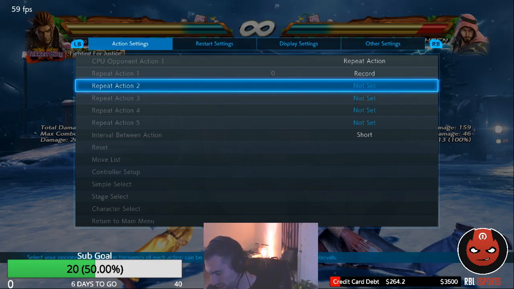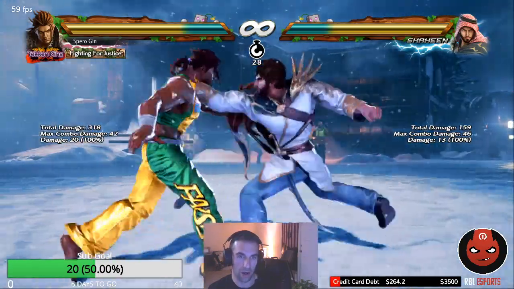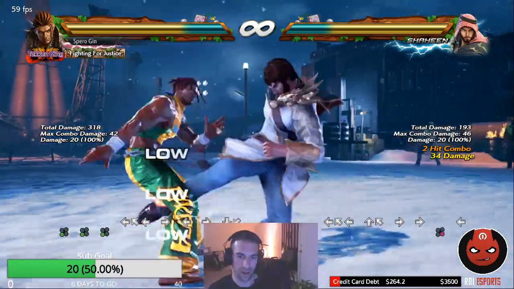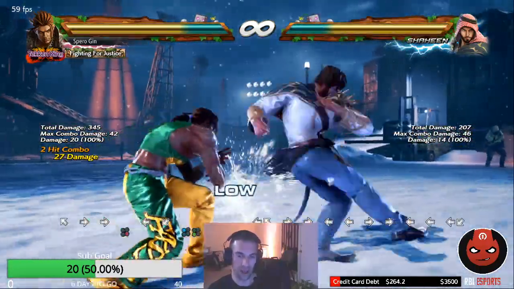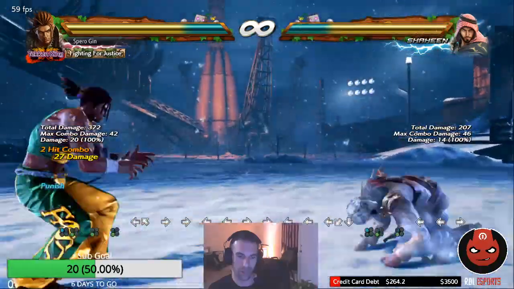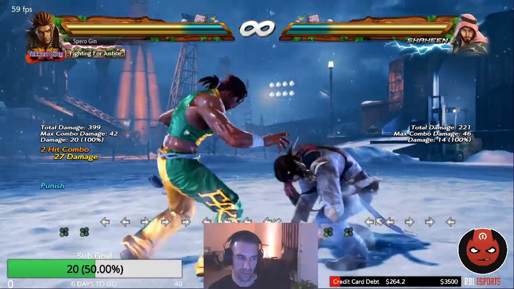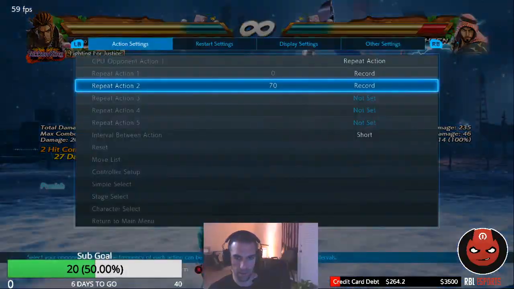Next one is down forward 4-1, which is the new move that he got. Same thing, the low could hit you, and you can still duck the high. So you can just duck them both. Boom.